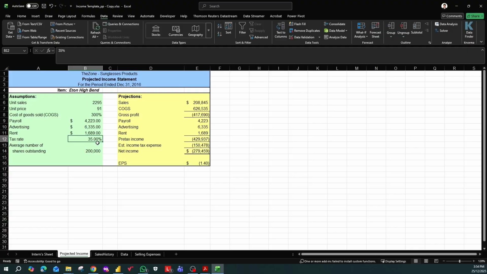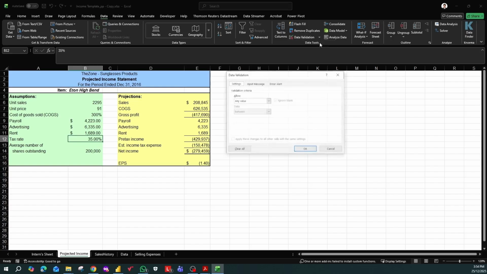So you want to limit the data keying error on the tax rate itself. You need to tell the user that they can only key in a value between 0 and 35. This is done through data validation also.